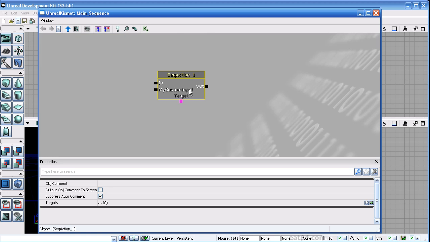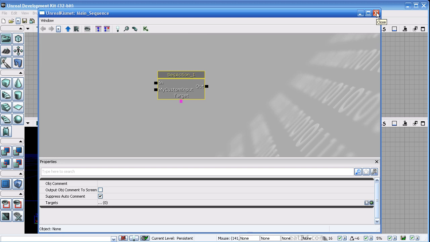You can look at other examples of sequence actions, conditions, and events for how you do more of the functionality internally. But that's a quick overview of how the input and output links work, as well as the variables. It's really all you need to know as far as the foundation of how Kismet works and how those are set up, and then the logic that you derive or contain inside of the activated function there is up to you. You can also look at some of the other actions that do some heavier lifting, and you'll see that they do some other things internally, but that gives you the overview. All right, so that's a bit about the Kismet extensions you can do or modifications in UnrealScript.